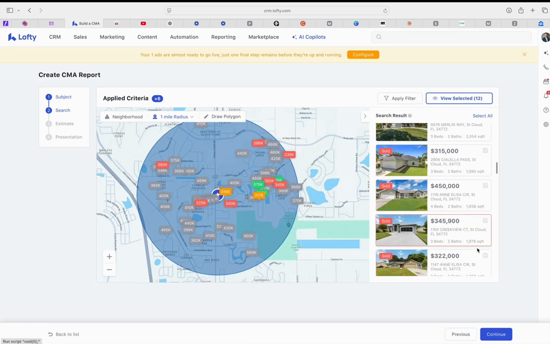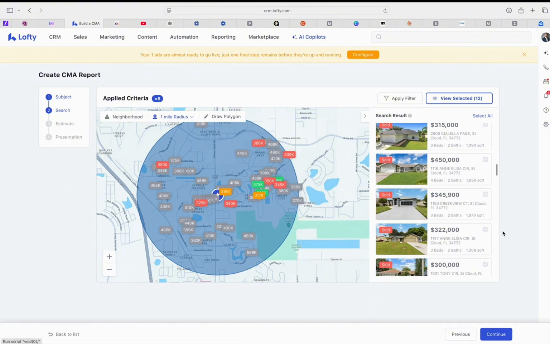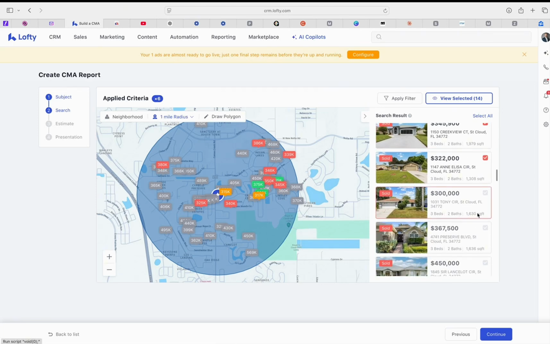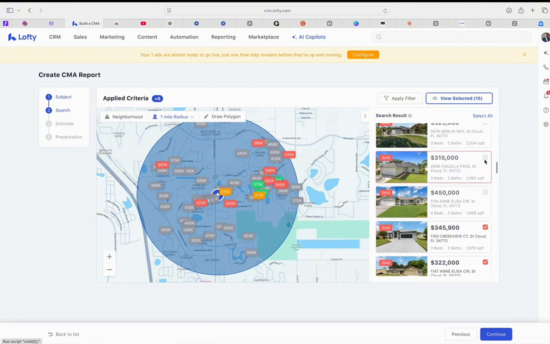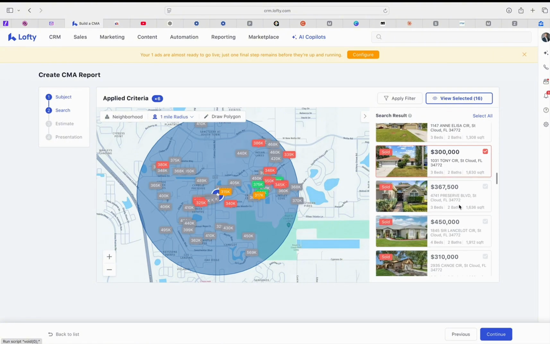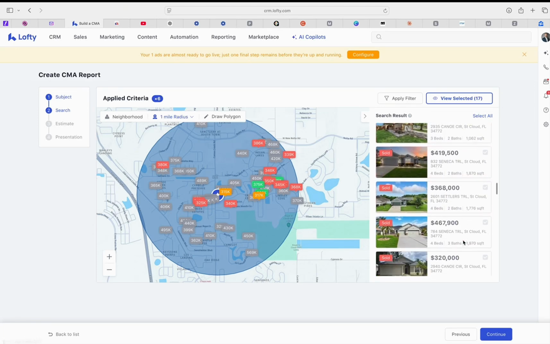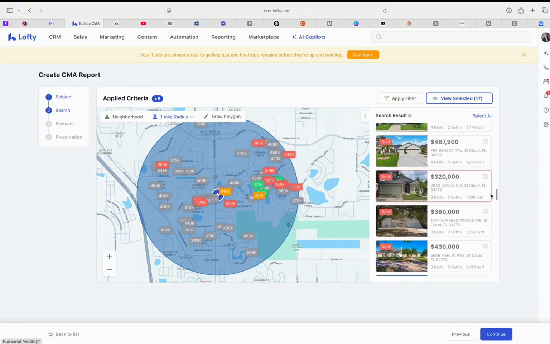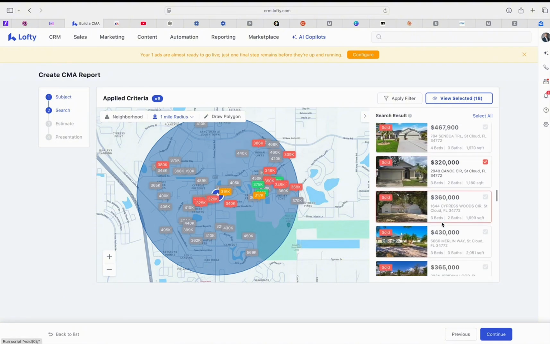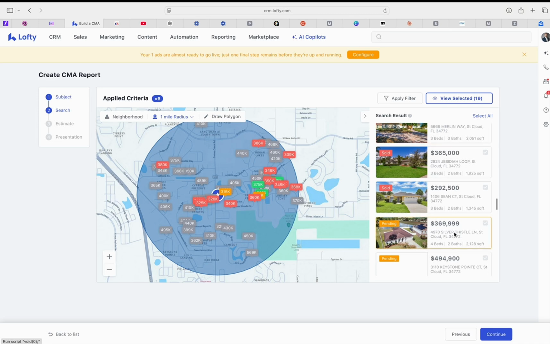So what I'm trying to do now is prove that price point. This one here looks close. Yeah, that one's pretty close. We got this one, which is incredibly low, but we'll include it. And we'll include this one. Coming down here, 3.2, we got 367, we'll include that one. You can see I'm going based off bedrooms, bathrooms, square footage here. If it's got more or too much less, we won't include it. And we're about to wrap this up here.